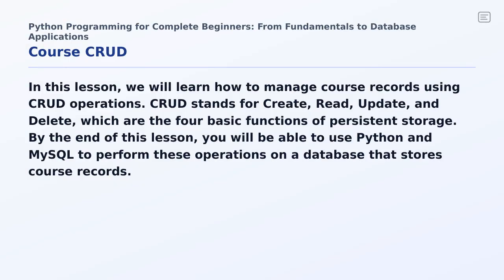In this lesson, we will learn how to manage course records using CRUD operations. CRUD stands for Create, Read, Update, and Delete, which are the 4 basic functions of persistent storage. By the end of this lesson, you will be able to use Python and MySQL to perform these operations on a database that stores course records. Don't worry if this feels new at first.